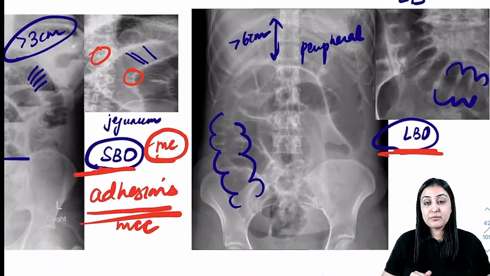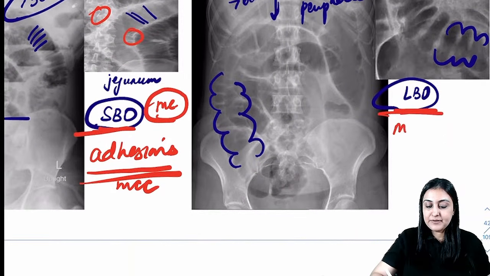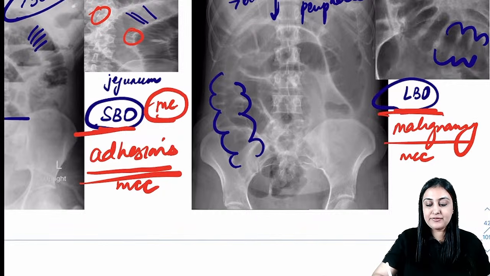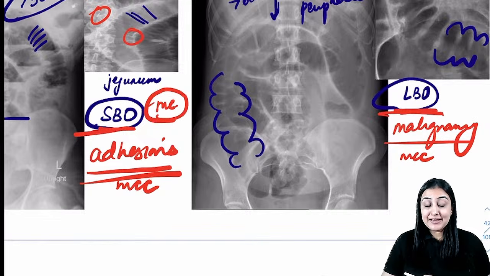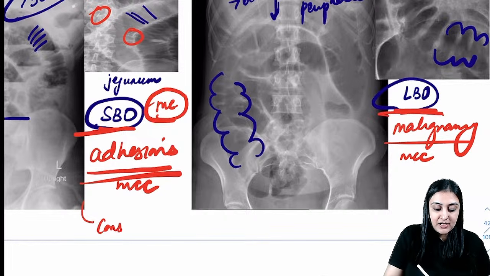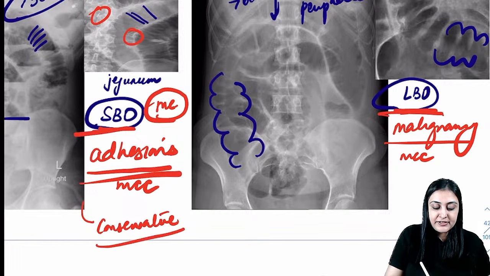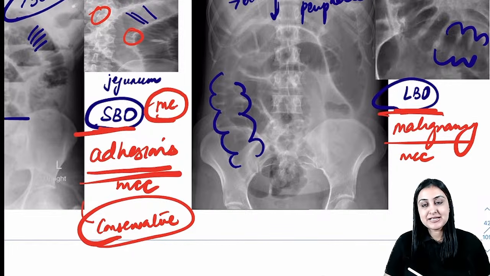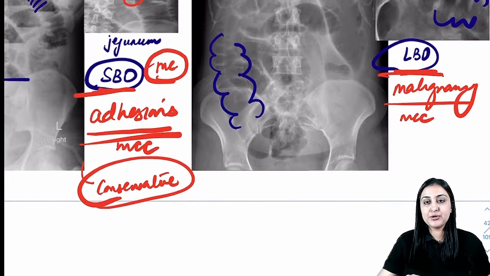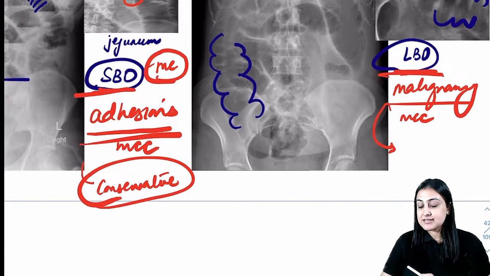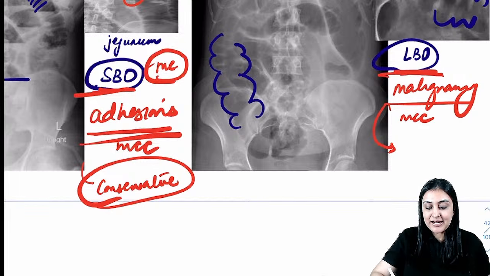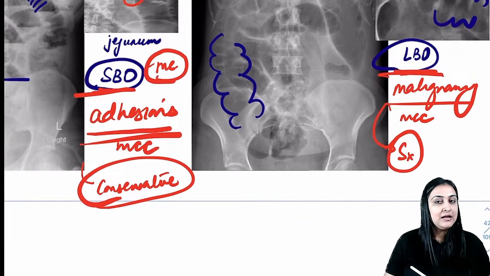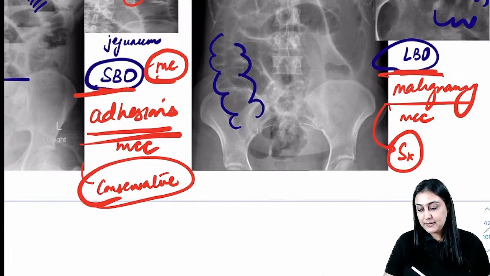And what is the most common cause of large bowel obstruction? It is malignancy, cancer. Okay, so malignancy is the most common cause of large bowel obstruction. How do you manage small bowel obstruction? It's going to be conservative. You just do your conservative measures, NPO, IV fluids, NG tube. Most of these will resolve on their own. On the other hand, do you think malignancy will resolve if you tell it to wait a while? No, malignancy will not resolve, right? So here we want to do a surgical resection as definitive management.